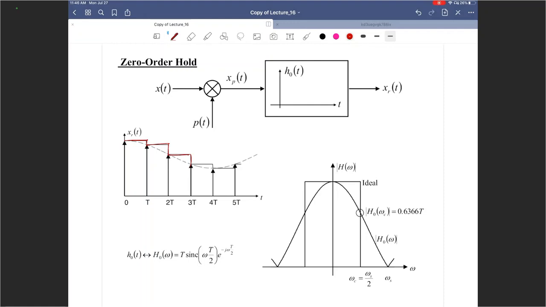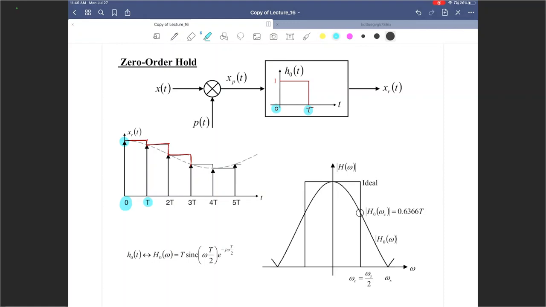So in terms of its impulse response, it should look like a rectangle starting at 0 with a height of 1 going up to t. Because this is at 0, that is 1 multiplied by the value of the sample, right, x of nT. So that gets adjusted, but at t, so 0, t. You see that? So that should be the impulse response of the zero order hold filter.